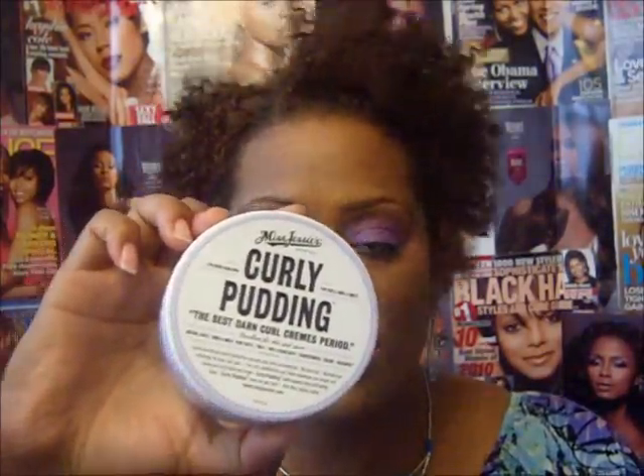How I achieved this look today with this twist out is I used Miss Jessie's Curly Pudding. This is the third time that I've actually tried this product since I've purchased it. And I must say that I really truly love this product. I love the way it really enhances my curls. Everything about this product is just phenomenal — it makes my hair super soft and truly enhances my curl power. My hair is very fine but very naturally curly.